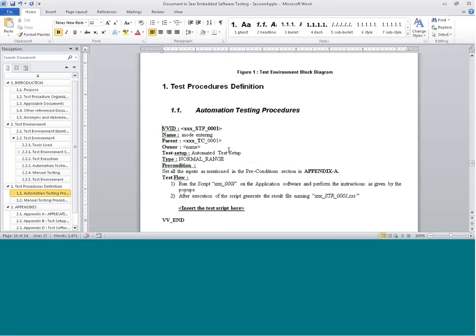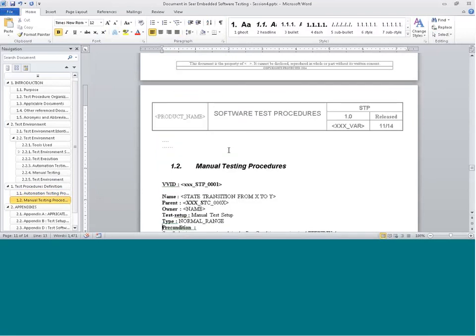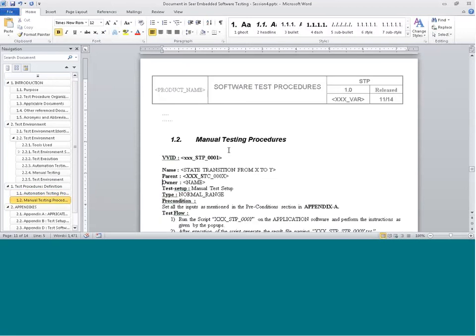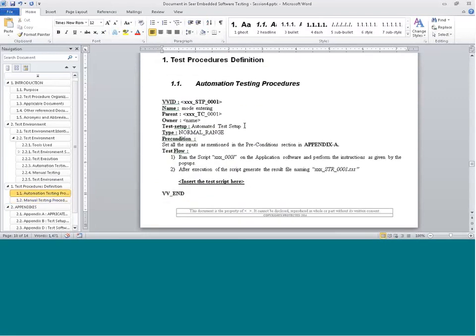Okay. So here, a few examples I have put. The structure is basically the same. The automation test procedure is the same as a manual test procedure. Here the test setup will use an automatic test setup, whereas in this case it will use the manual test setup. We know that in manual test setup we use IDEs or JTAG based debuggers and all that.